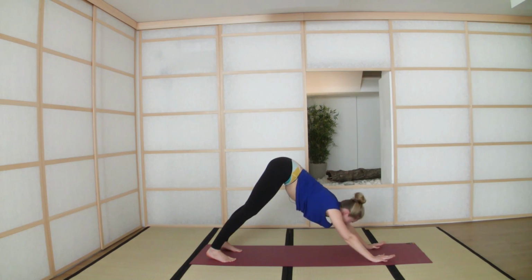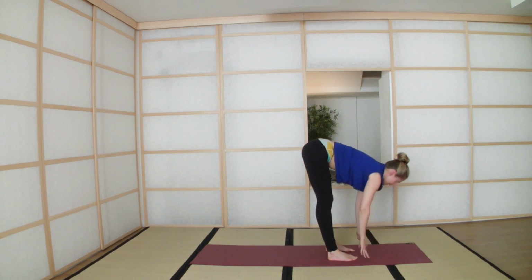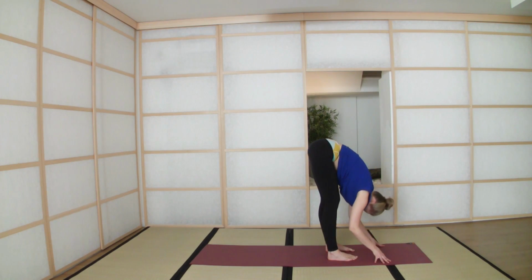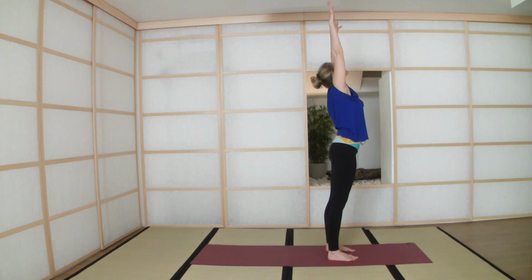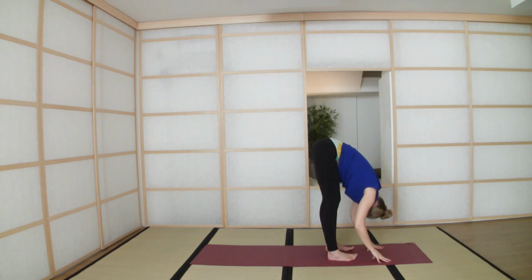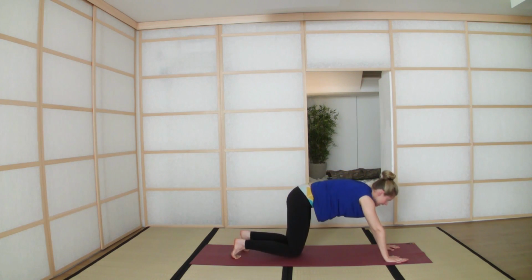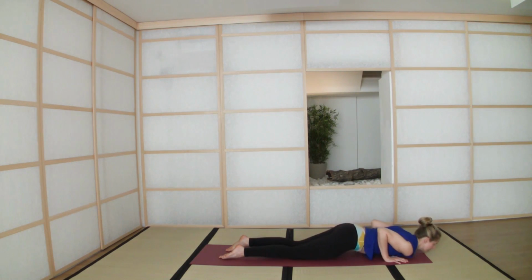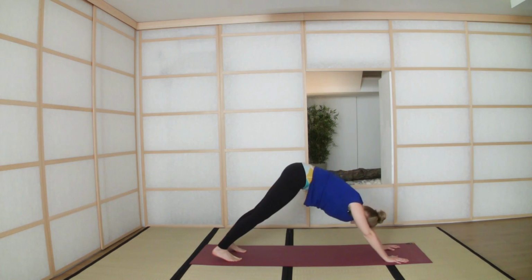We're going to do one more round. Bend your knees, look forward, step your feet to your hands. Lift up halfway, find length in your spine. Folding forward. Exhale, press down, reach up, look up towards the sky, breathe in. Fold forward, breathe out. Lift up halfway. Bring your hands and knees down onto the mat. Once again, hug your belly in, lower down. Lift up to cobra. Back to downward facing dog.